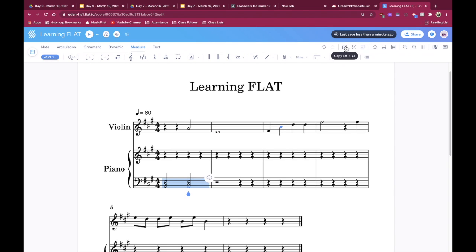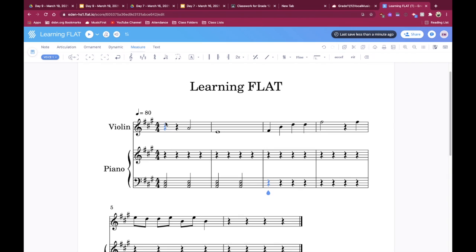I can go up here and say copy, because some of these chords are the same, like this next measure. So I click in the next measure and now I hit paste. That's almost pretty much the only time that happens. But my point is that if you learn some of these tools, you can help yourself. So that's what you're going to do.